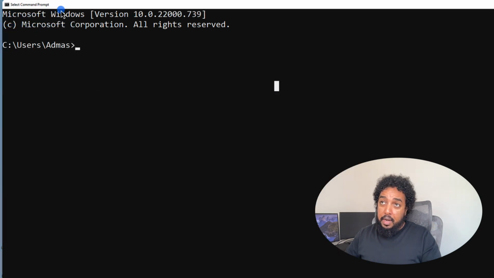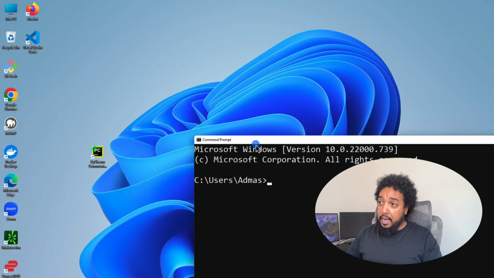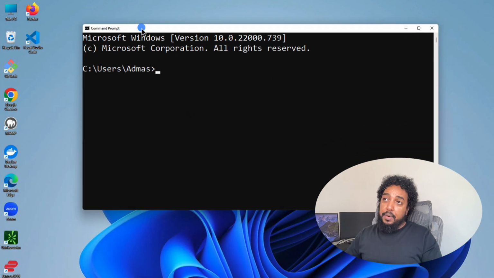This is the command prompt or command line. You can use this. This is what I recommend you do. And if I'm going to show Windows specific commands, I will use this one. So for people that are on Windows, you want to be using both this, but also something you're able to run Linux commands, right?